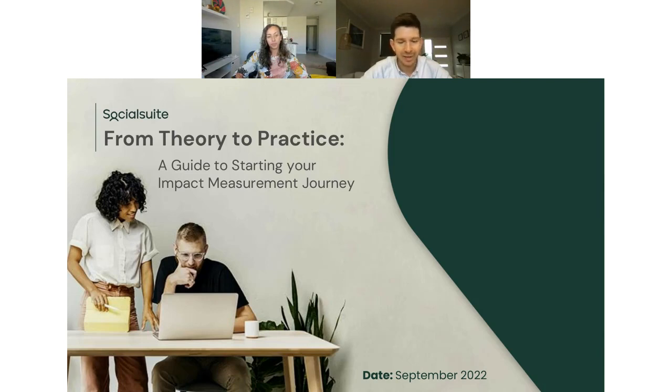Just a bit of housekeeping before we get going. Everyone will notice that there's a bit of a chat bot on the right-hand side. Feel free to post any questions. We'll leave a bit of time at the end for the Q&A, but if there are any specific questions as we're going through, feel free to enter them in there as well. It's also where a couple of polls will go up, just to give us an insight as to where organizations are at on their journey, what some of the drivers are, just so we can help tailor that content as well. I think we've got quite a few people joining us from all over the world.